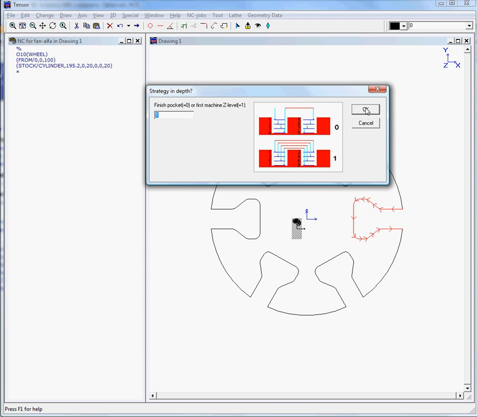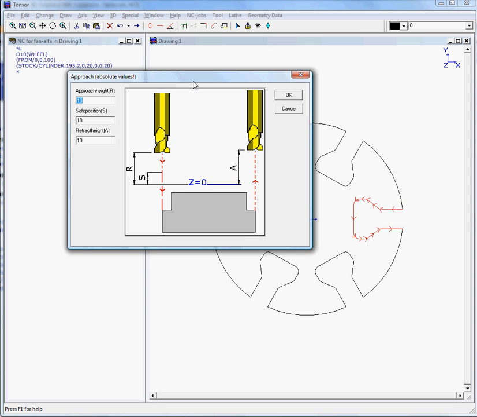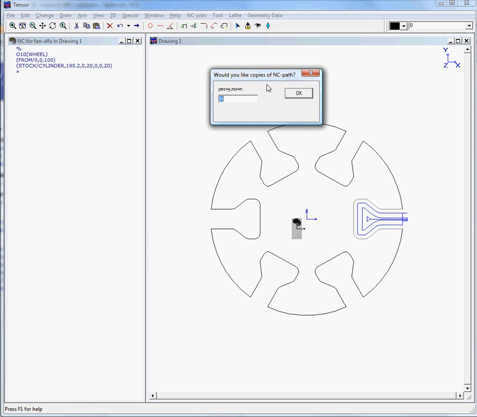So we'll click on OK, and the start height and retract height is 10, and you can see the tool path for this cutout. So we'll convert this into NC code, and we will answer the question, would you like copies with yes?